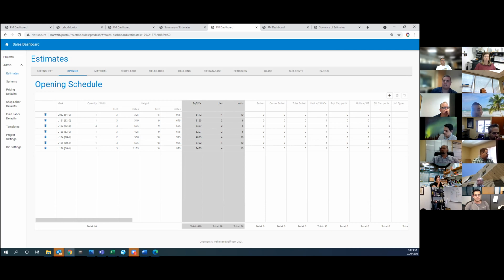I think what's most exciting about this is this was just a test one that we're looking at, and it's only listing a couple units. The goal that we're talking about is that this will actually list every unit on the job. So today, if you think about your project, in PM, if you've got a job that has 700 units and you go to your pallet schedule, it has 700 units, right?